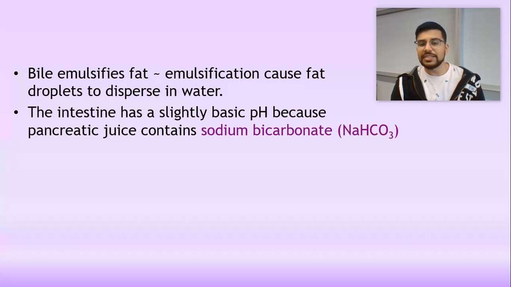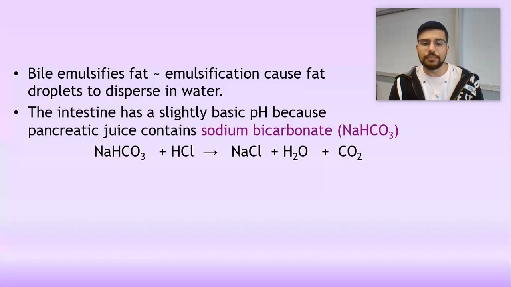The intestine is going to have a slightly basic pH, which sounds strange because it just got filled up from the stomach where there was a lot of HCl, which is acidic, right? The reason for this is your pancreatic juice contains sodium bicarbonate. It contains baking soda, essentially. And the baking soda is going to neutralize that acidity from the stomach. And that's important because you don't want acid in your duodenum. Otherwise, eventually, when it ends up in your anus, you can imagine acid coming out of you from that end. Probably not going to enjoy that so much. So, having this baking soda system in the pancreatic juice is useful to us because it neutralizes that acid.